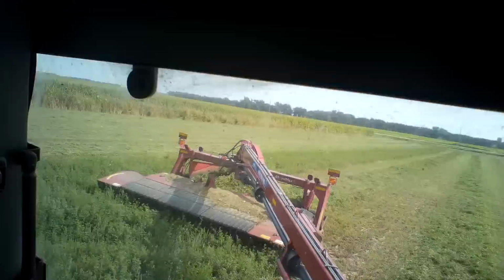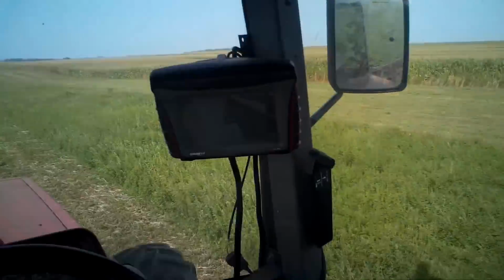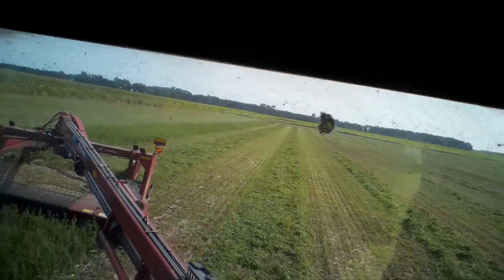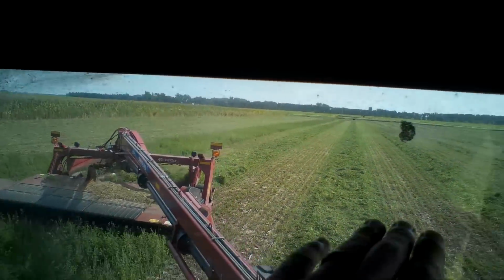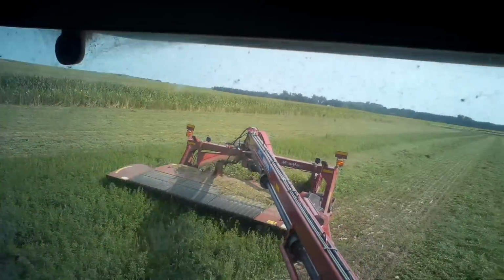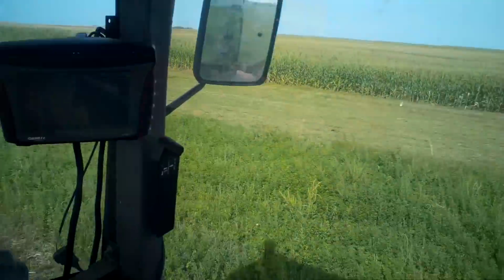Well, hey, as you guys see, we're getting awful close to being done here. My intentions, I wanted to show you guys where it's not quite as good. This is kind of a low area right in here. And from just past some bales this way down towards this creek, it kind of starts going downhill again. But for some reason, it's not very good in here. So we are gonna re-drill some of this here, hopefully this fall.